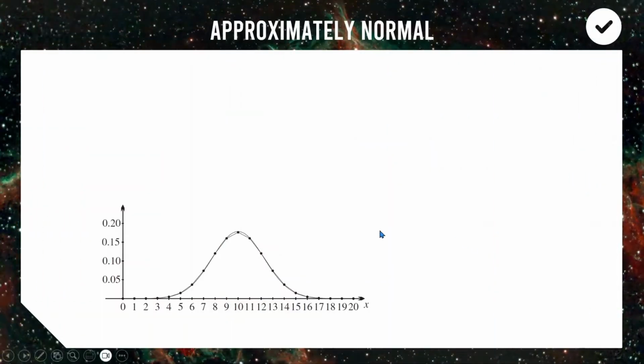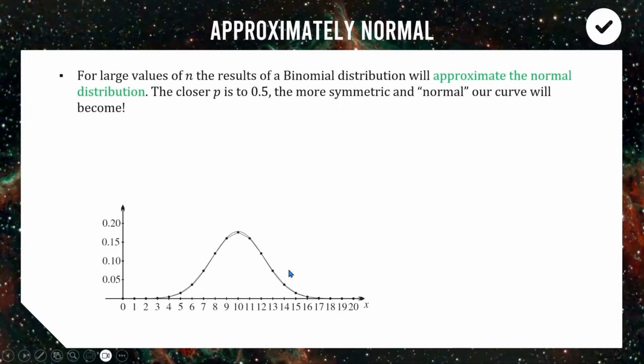We're looking at an approximation of the normal distribution. So what you're going to see when you simulate a lot of trials in a binomial distribution, you're going to get a shape that's pretty similar to a bell curve, because a lot of the time your outcomes are going to be hanging around your expected outcome, which in this case would be 10. As you go further and further away from the expected middle, the number of outcomes or the probability is becoming less and less. And so the outcomes are sort of forming the shape of a bell curve. And we can use this fact to take some shortcuts with binomial distributions and approximate them as normal distributions to do some simpler calculations, okay?